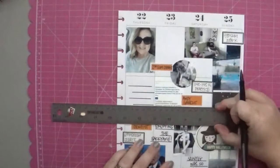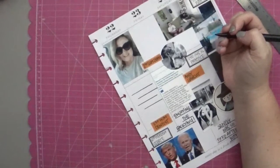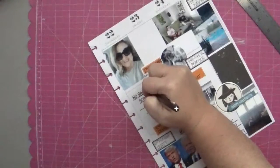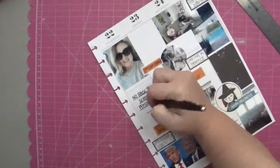I find that the staggered lines, by the way, are great for perfectionists also, because it's hard to line up your lines, or it can be if you're not paying really close attention. So staggered, if it's intentional, then it won't bother you, right?